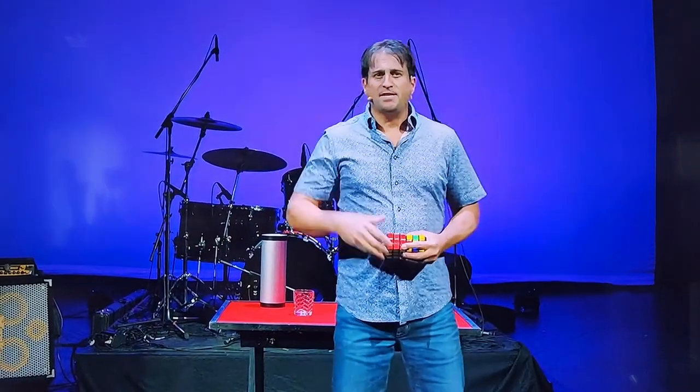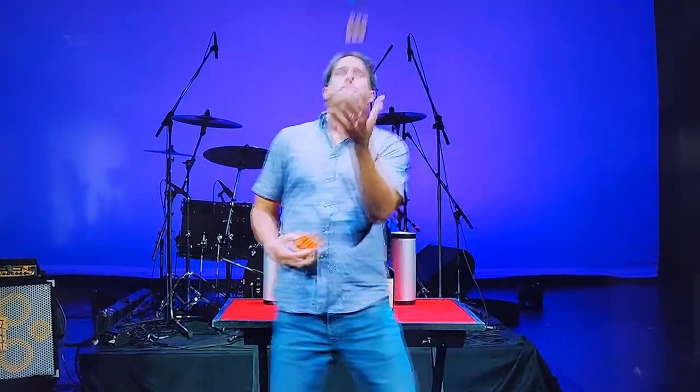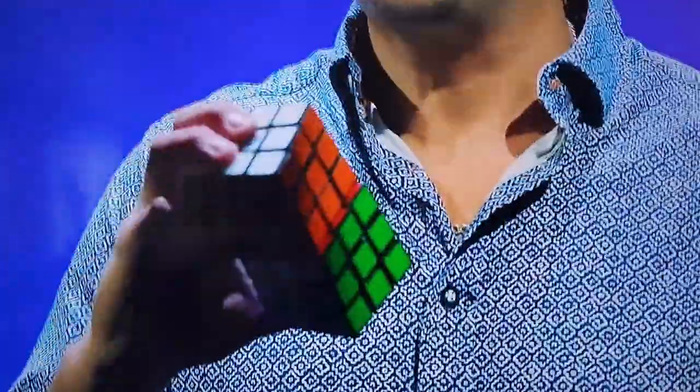So since it's Christmas, Daddy's going to do it for the third time. I'm going to cheat for the third time. One Rubik's Cube is going to go up in the air, and the other one is going to change, and it's going to be completely solved. Just like that, two Rubik's Cubes solved. Just like solving a community.